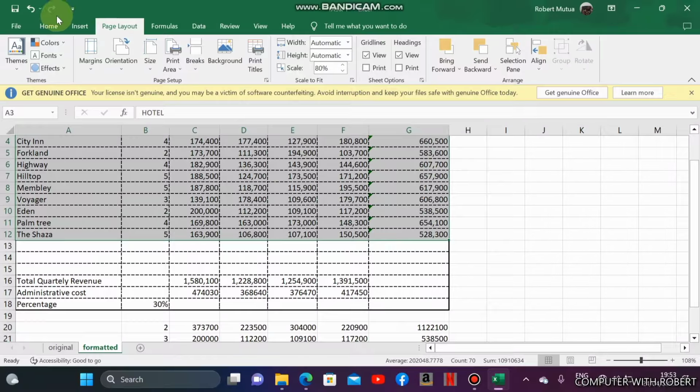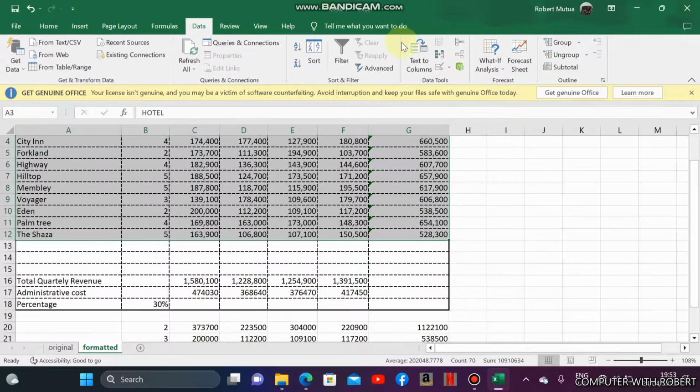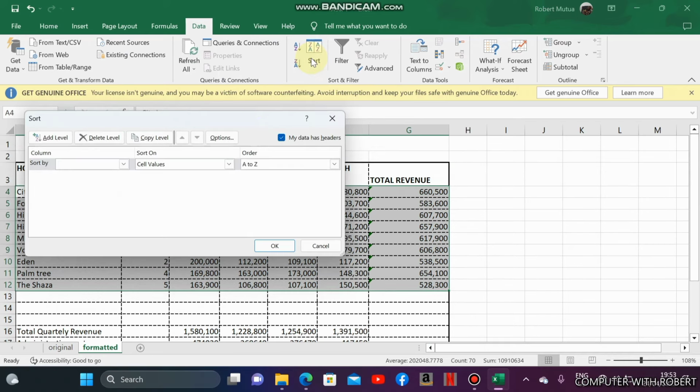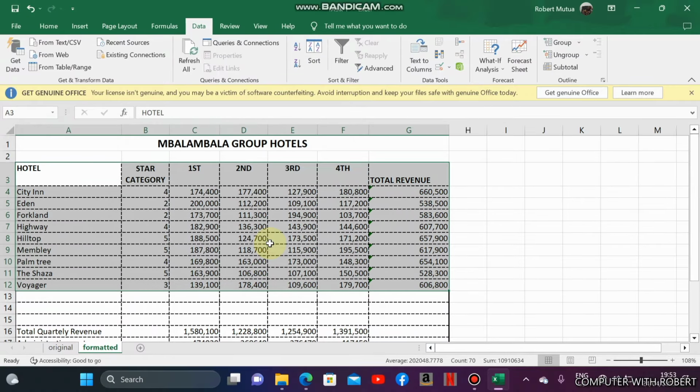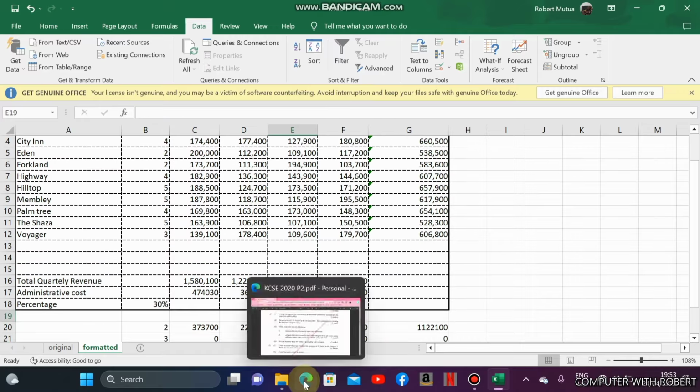Go to sort in features or in data, then custom sort. Sort by what? Hotel. A to Z is okay. The first one will be City Inn, and the last one will be Voyant.